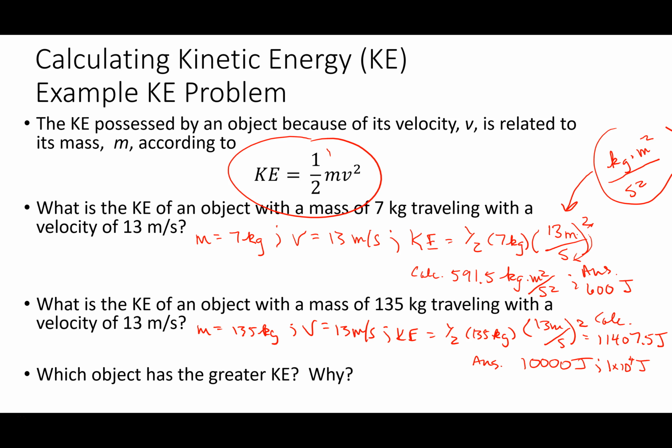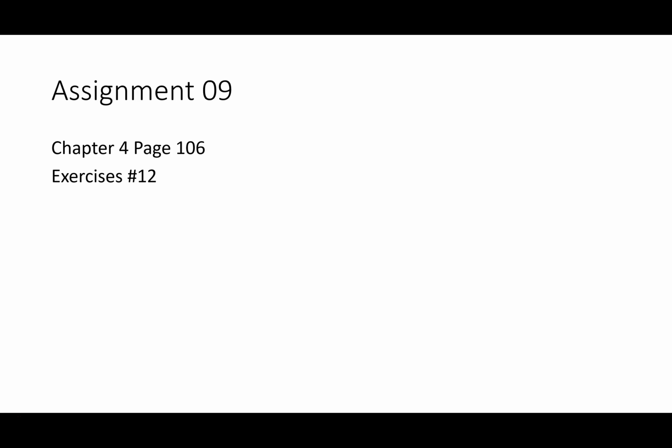Okay, let's see. Which object has the greater kinetic energy? Well, I think that question is kind of silly. The second one does because it's more massive. So this will also be due, there's just one, exercise 12, so you probably don't have this one. Jot this down, exercise 12, and I will put this out on Twitter too. So on page 106, exercise number 12.